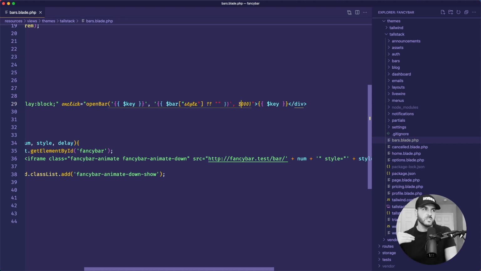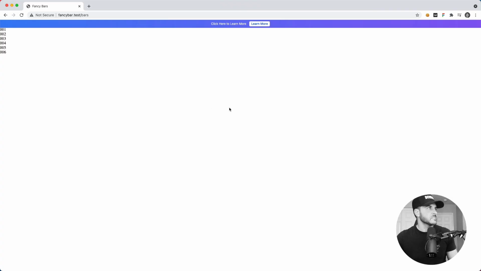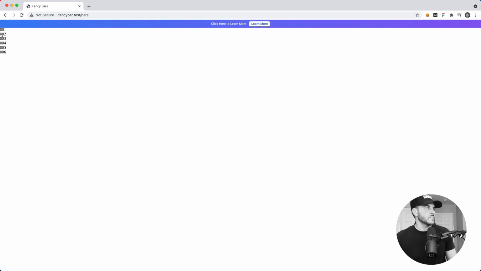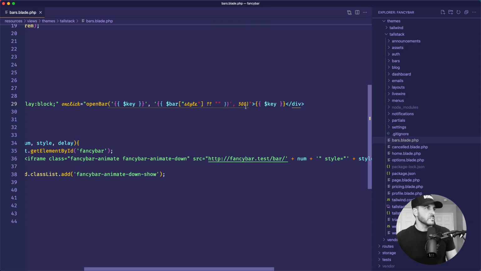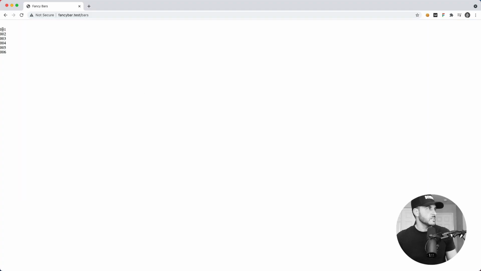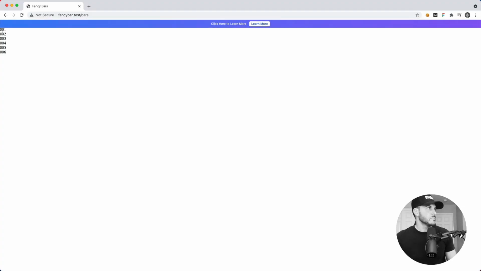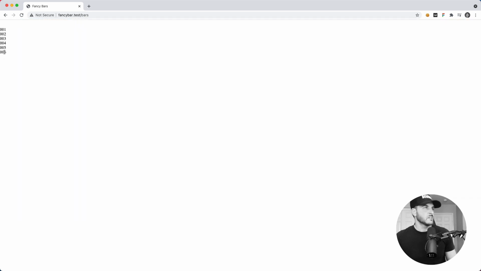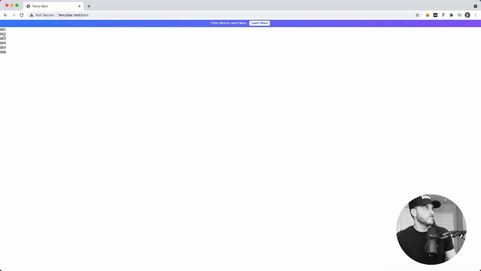And again, this is going to be something that is configurable by the user. If I were to set that to 300 milliseconds, and we reload this and click, it's going to happen almost instantly. We could then just set that to 0, which is probably what the default is going to be. So as you click on it, it should just show up automatically. So we can preview each one of our bars here, and you can see that they have that nice sliding animation.